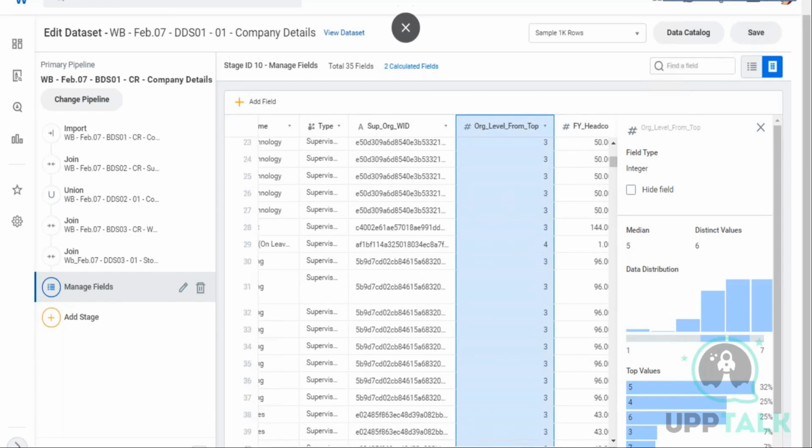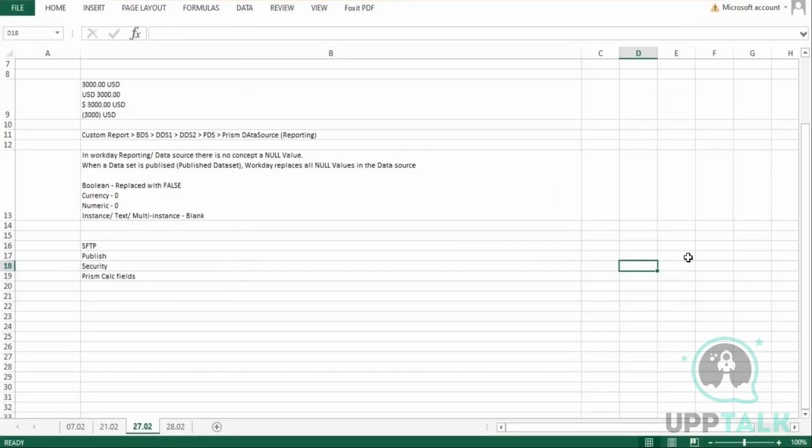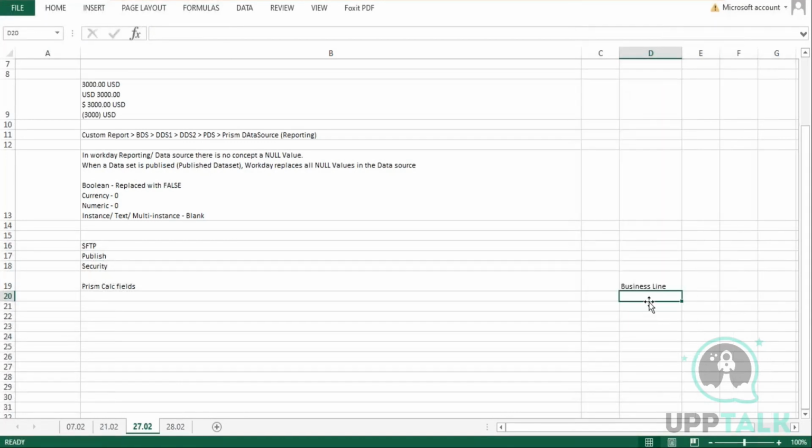So let's say this is the structure I have. My top level organization, or my level 3 organization, is a business line, under which maybe I have hubs, which are my level 4 organizations. Under hubs, I have my divisions.